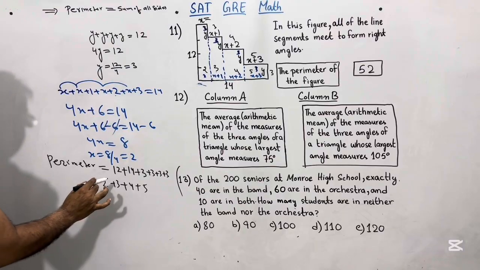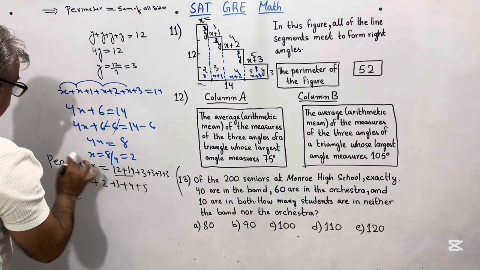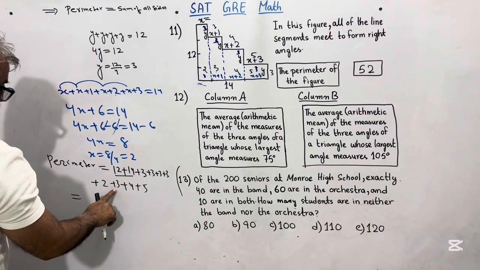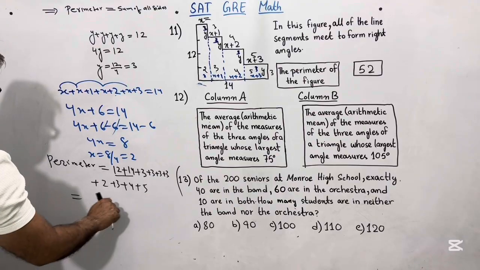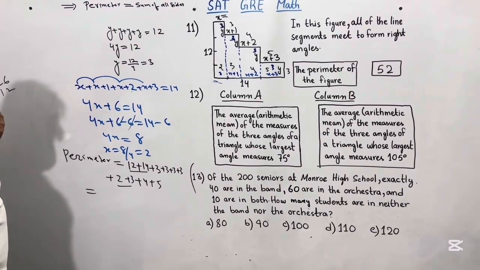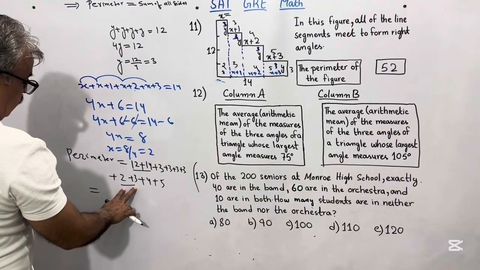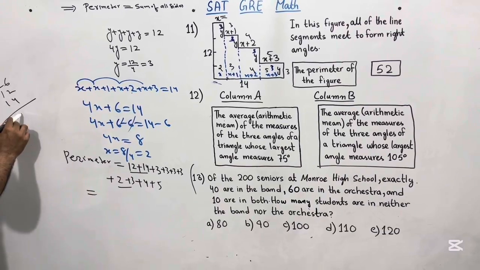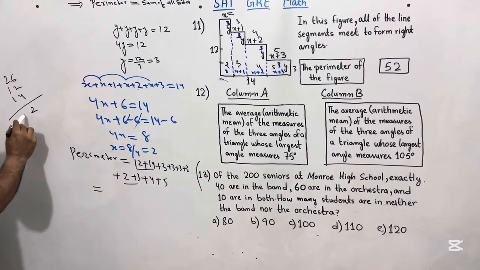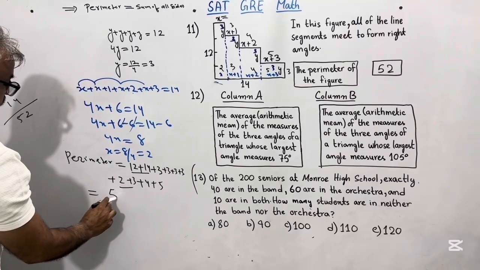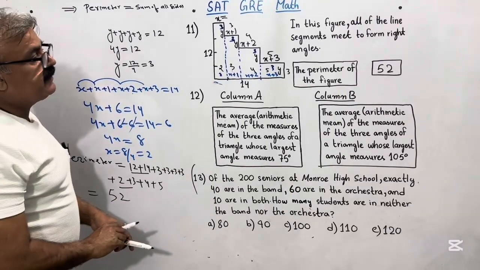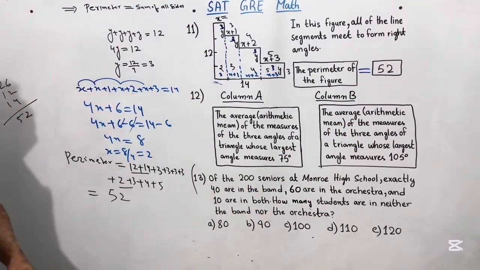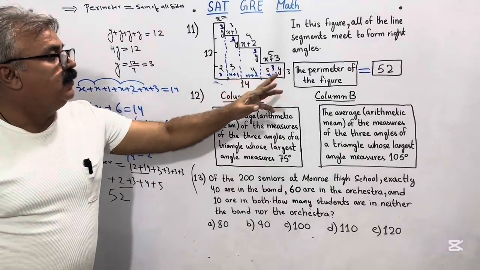How much? Let's see and find out. They are 12 and 14. Add them up, it will become 6, 6, 2, 12, 1 carry. It's equal to 52. It is safe to conclude that the perimeter of this whole figure is equal to 52.